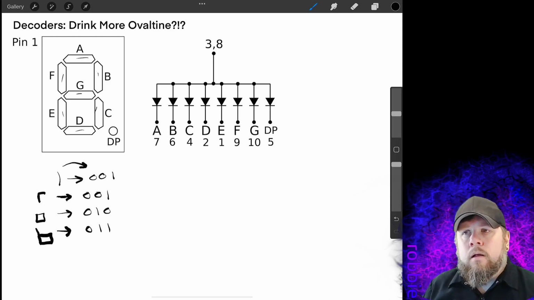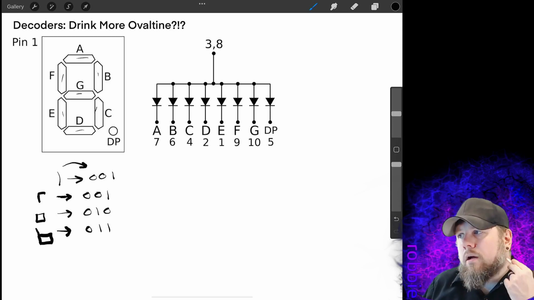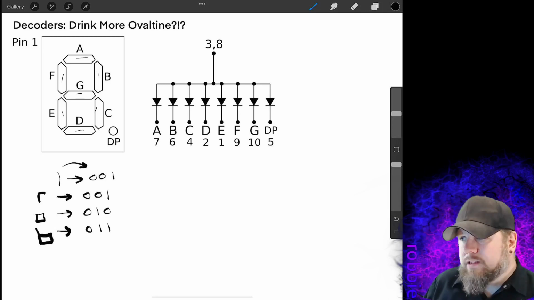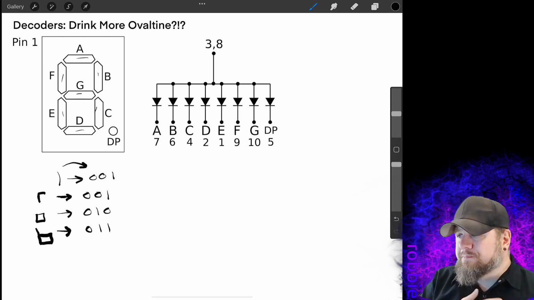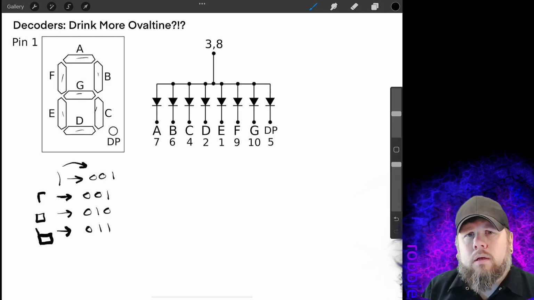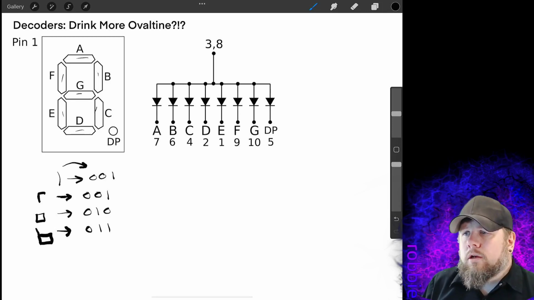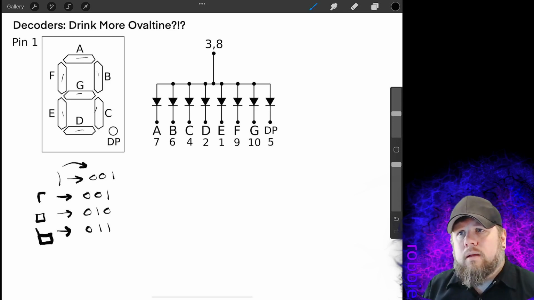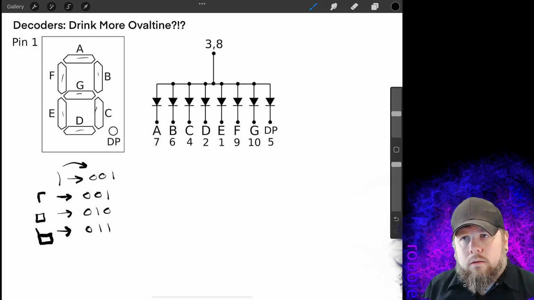Okay. And so a 7-segment decoder, or a 7-segment display, is really good. We can make 0 through 9, A through F, and a bunch of other things if we're creative about it. So what I'd like to do is take the 7-segment display and use it to output that R, O, and B. Okay.